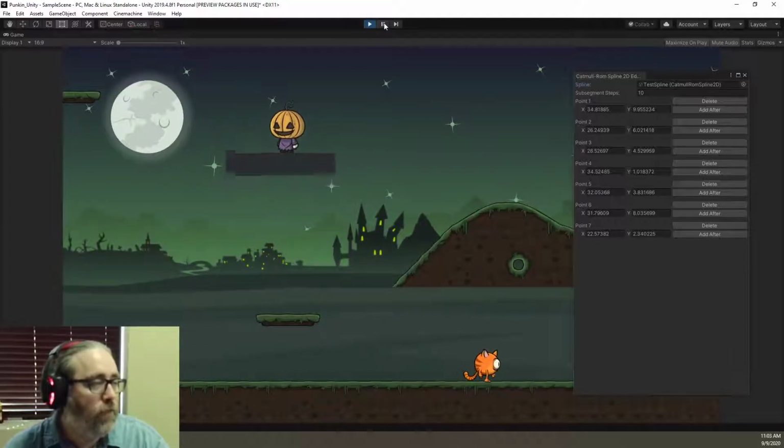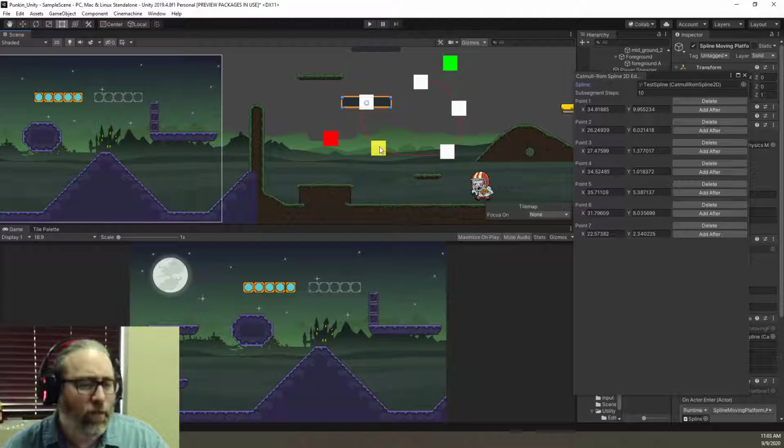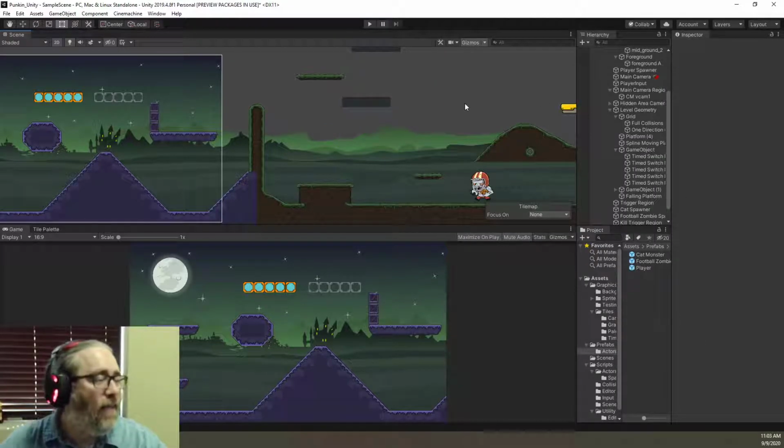Yeah, so that's cool. And it's a serializable object, so it will... A serialized object, I think is what that's called. So it actually saves even if you do it in play mode, unlike most stuff in Unity, which is cool. Sometimes it's a bummer. All right.